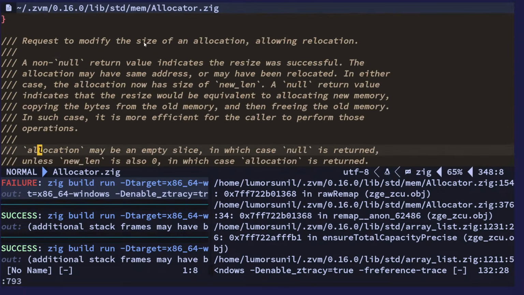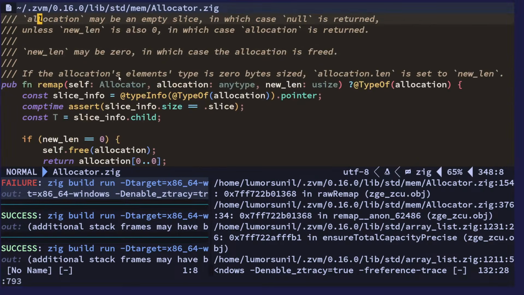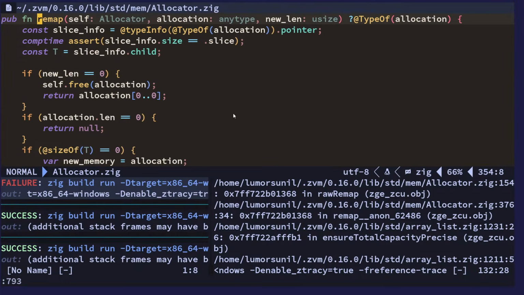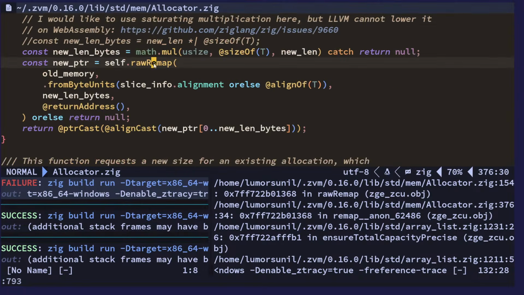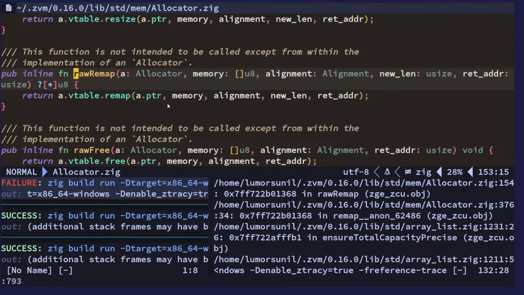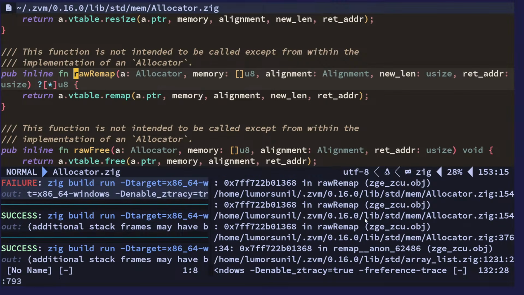So this one is a request to modify the size of an allocation, allowing relocation. If the allocation element type is 0 bytes in size, remap, and then this is calling raw remap, and this is implementation based. But what is happening here?